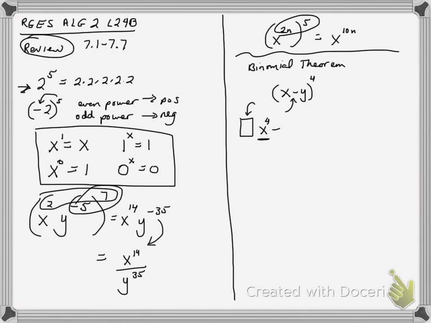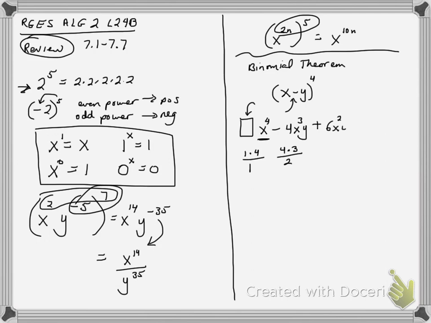So we're going to take that 1 times 4 times the number of the term. This is the first term, and we'll get 4. Our x's will go down 1 each time. Our y's will go up 1 each time. The next sign will be alternating. We're going to get 4 times 3. We are on our second term. We're going to divide, and we'll get 6. X squared, y squared.